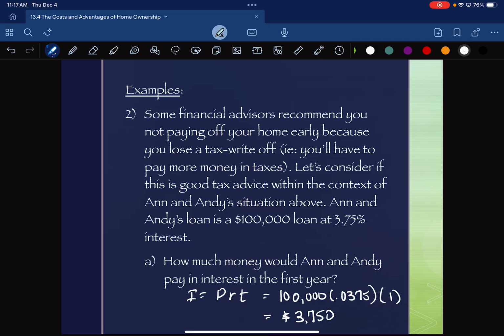Okay, so that's the amount of money the bank gets to keep for your doing business with them. And it's approximately that much because we looked at the scenario where some of the payment is going towards the actual cost of the house too in this particular situation.